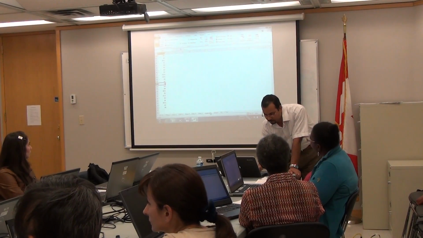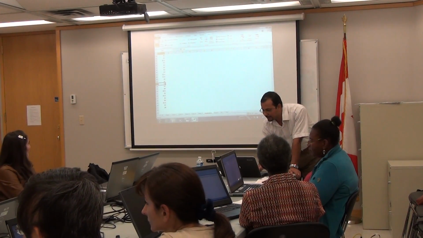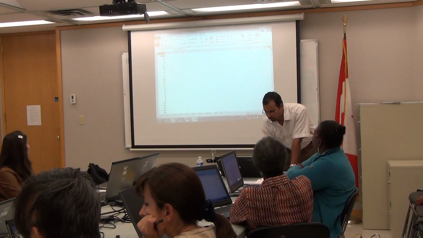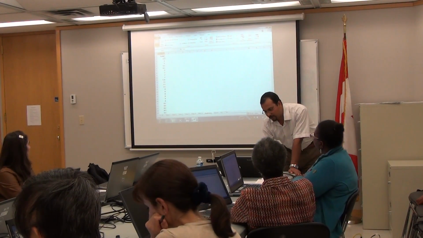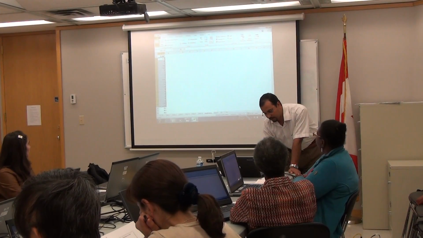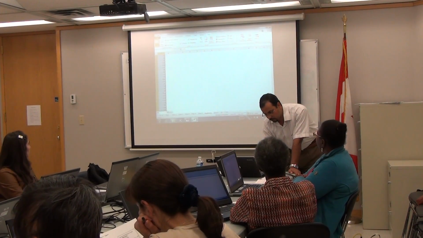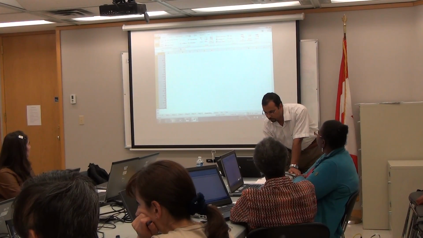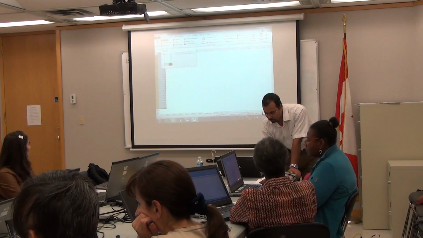We go back to this sheet, and let's say we need to sum this whole column. So either by selecting the numbers in the column here, and then going to Formulas, and then going to Sum.